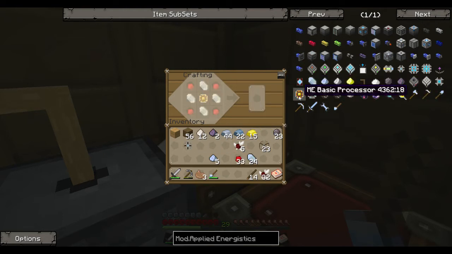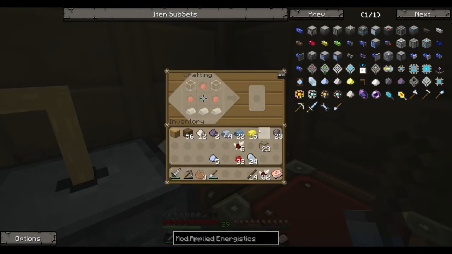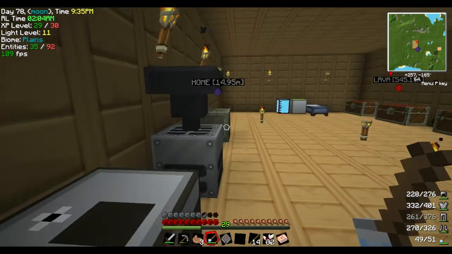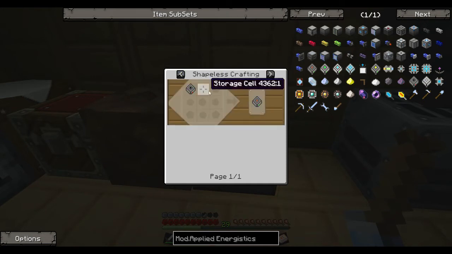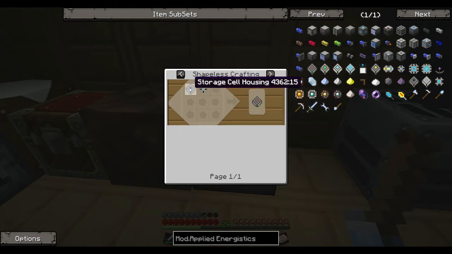I got one component of it, and then you put that, glass, redstone, iron, and there you go. And then you put this here. I wonder if you can melt it down. No, so apparently that's it. It stores... Oh, actually, what is this? Oh, storage housing. This seems like a different method?